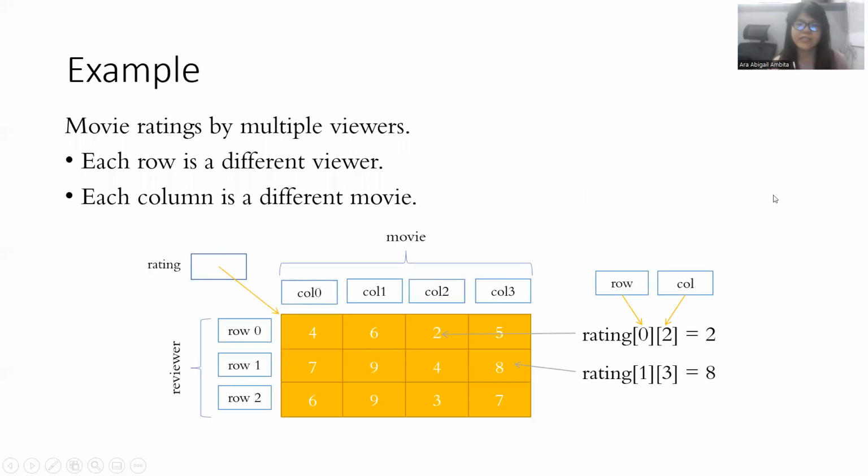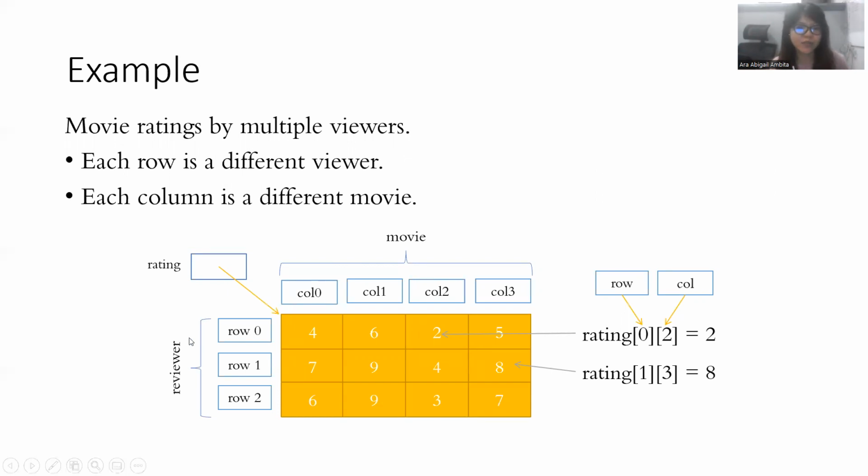All right. So let's have a more understandable example. Let's say we have movie ratings by multiple viewers. We can think of it as a multidimensional array wherein we have an array of viewers and each viewer will review several movies.